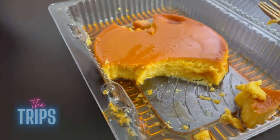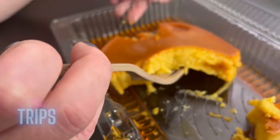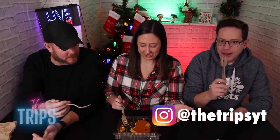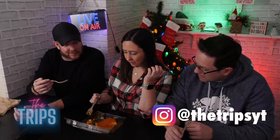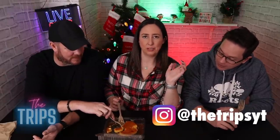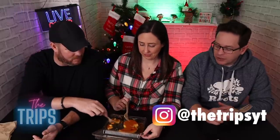It's a weird texture at first if you're not expecting it. I was expecting it to be like cakey — it is like cake, but it's moist, really moist. It's not dry at all. It's like sopping with caramel, but there's actually no cake components in it — it's basically just eggs, milk, sugar, and vanilla flavoring. It's good though! I thought it was gonna be way sweeter. The texture kind of reminds me of cheesecake, but softer. Yeah, softer exactly. It is very soft and mushy. Everybody out there is like, 'Have you never had flan before?' — never in my life!